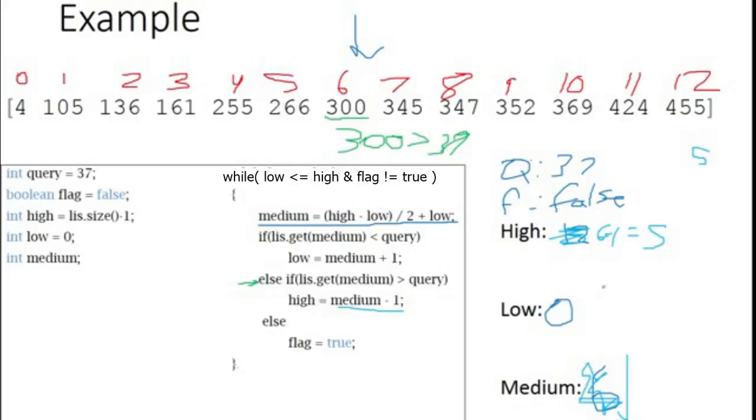So right there, what we found out is that this was not our number. We know it was not our number because it was too big. So therefore, since this list is sorted, and that number at medium was too big to be our query, we don't need any of these other numbers. Right? And you can look at it yourself and see none of those numbers are our number.